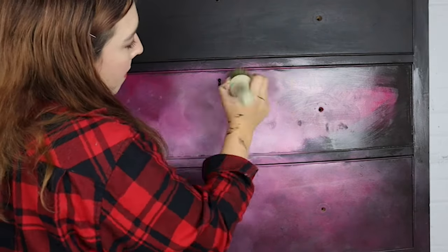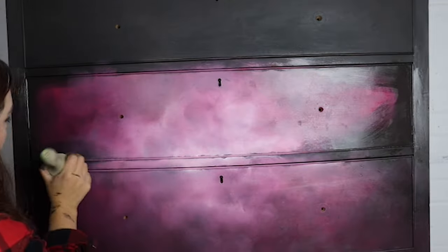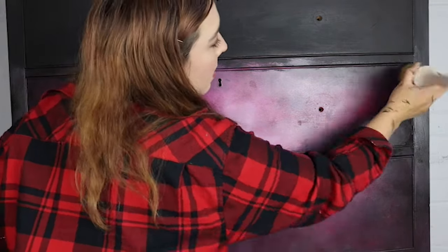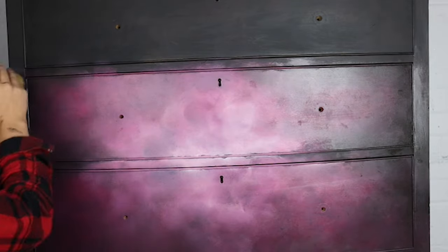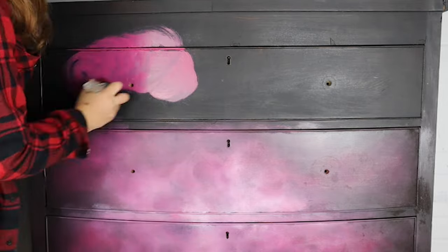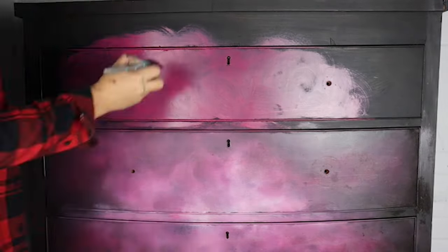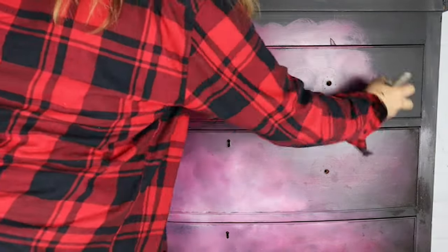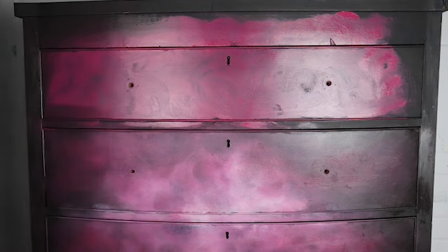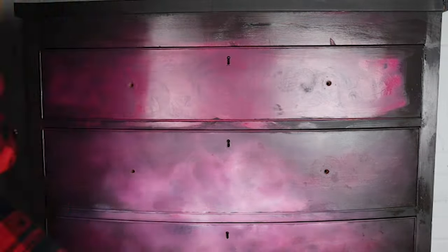I wanted a very soft blend — transitions that look smooth and not harsh. So I did bring some coffee bean into the pink champagne, but mostly the coffee bean stayed on the outside, creating that vignette look and depth. I find this look absolutely perfect for beginners because you're not relying on a perfectly smooth blend. The brush strokes are still apparent but they just look smoky — like it was once painted a bright, elegant purple, then the middle was sun bleached a little, and the coffee bean looks aged around the sides.